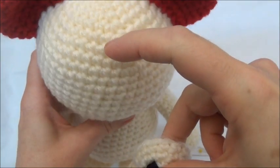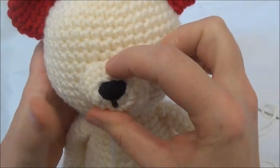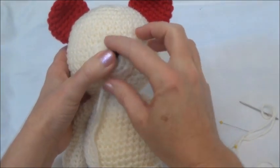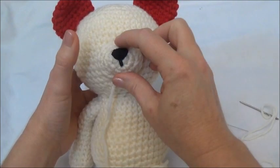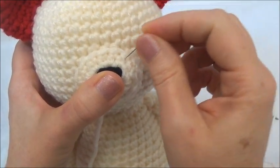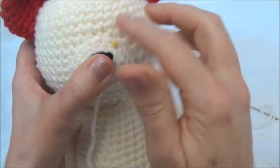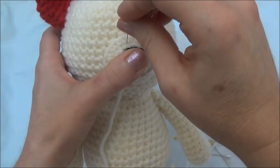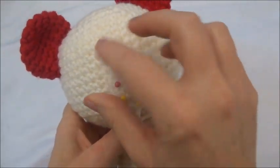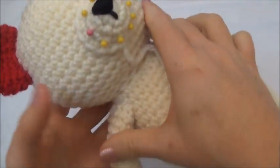1, 2, 3, 4, 5, 6, 7, 8, 9, 10, 11, 12, and 13. So the top of the muzzle is just above the 13th row. Make sure your muzzle is completely centered in between those ears and that it looks good. Now pin it in place — use lots of pins. Put the pins in on a slant because I'm going to be sewing around the pins and I don't want the yarn needle hitting the shaft of the pin. The more pins the better, because the muzzle tends to move around as you're sewing.